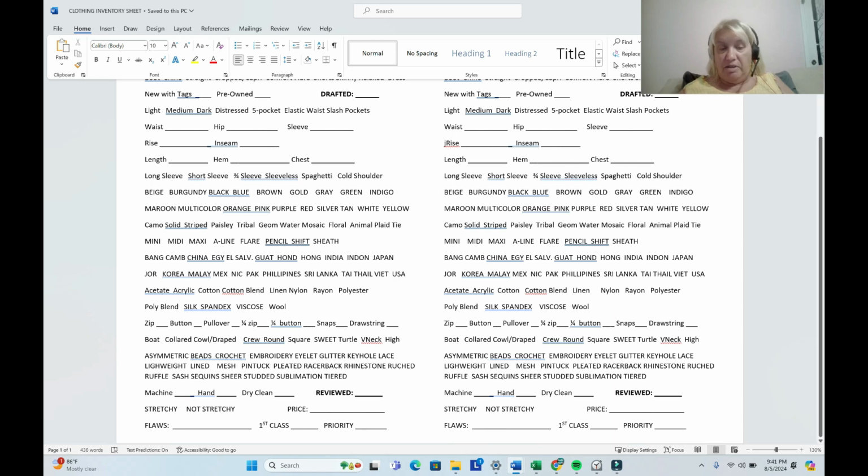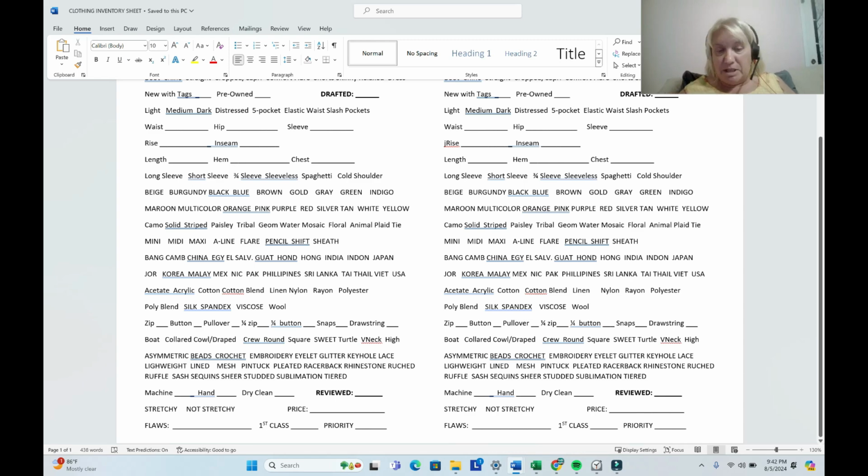I don't know about this. I put this as reviewed because a lot of times when I'm actually creating my drafts and I don't have the items with me, I'll say, ooh, I forgot to put the size, or I forgot to put the fabric content. And so this was supposed to help me to remember. I was supposed to check it off that I have filled all these in, but I'm really, really bad about that.